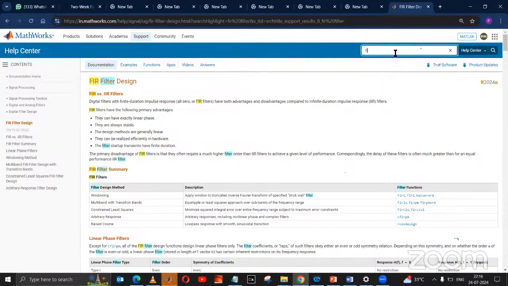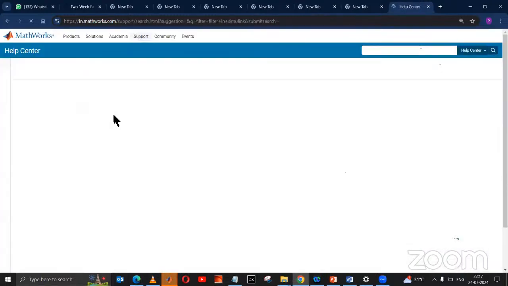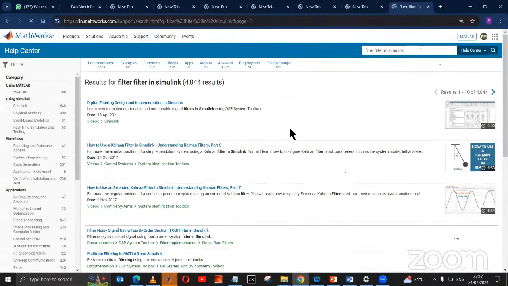If I type here FIR filter in Simulink, you can see that type of block diagram. That kind of documentation you will get from here.